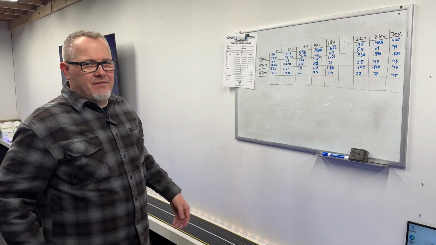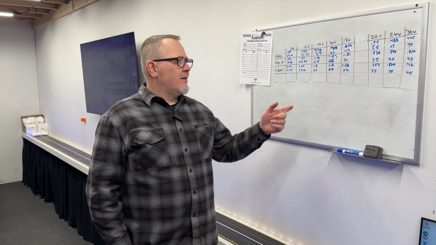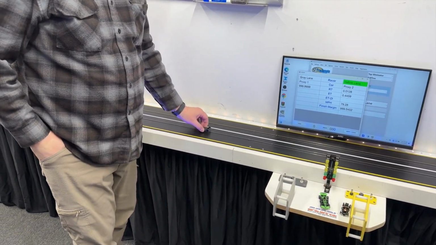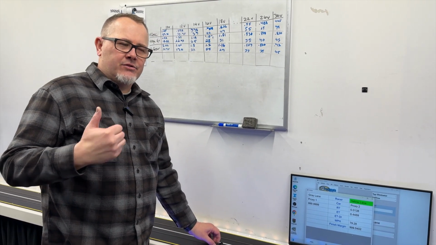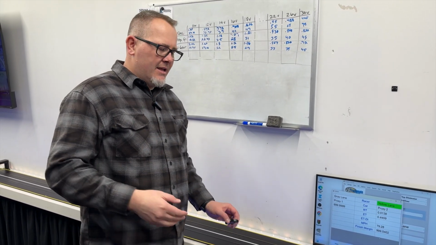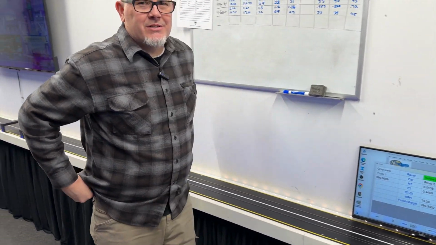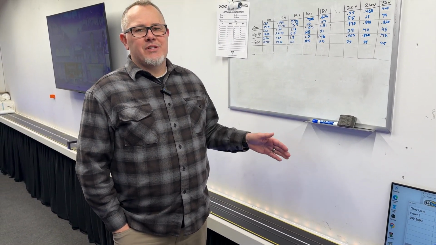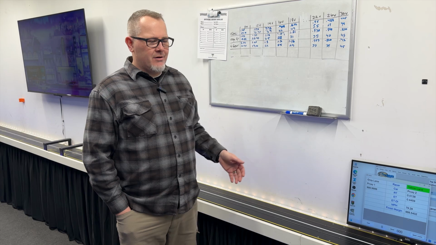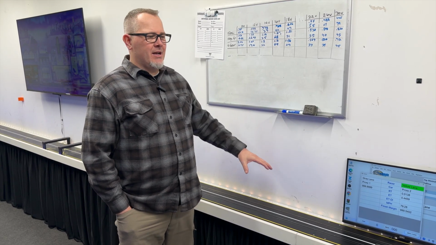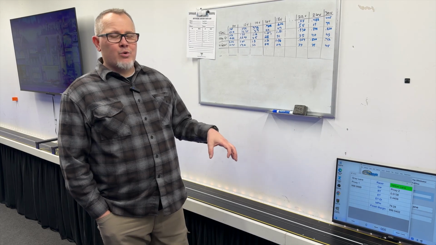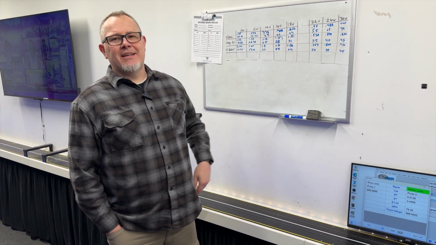You could start sending more voltage to them. Like I said, this is only 15 and a half feet long, so you're on the throttle for, you know, three quarters of a second, probably not enough to kill the car. What does kill the car is if you're holding the car with the back tires off the ground and you're squeezing the throttle down. Do not ever do that with any car. It's one of the dumbest things you could possibly do, and I see avid enthusiasts do it all the time. It's horrible for your slot car, horrible for your motor, a lot of stuff. It needs to be under load, on the track doing work, not just yelling.